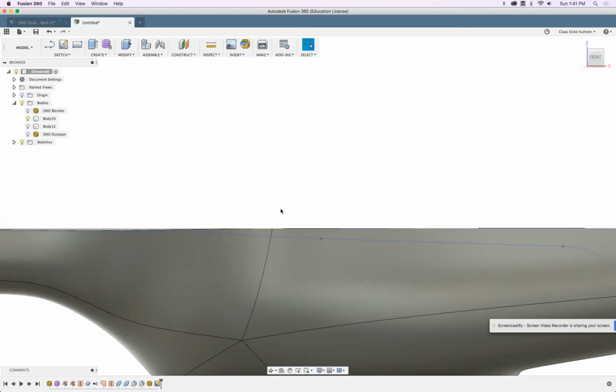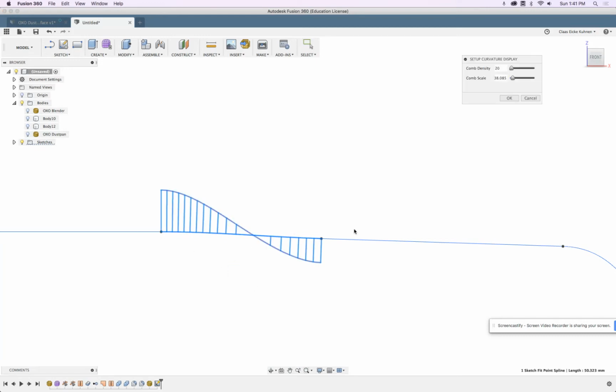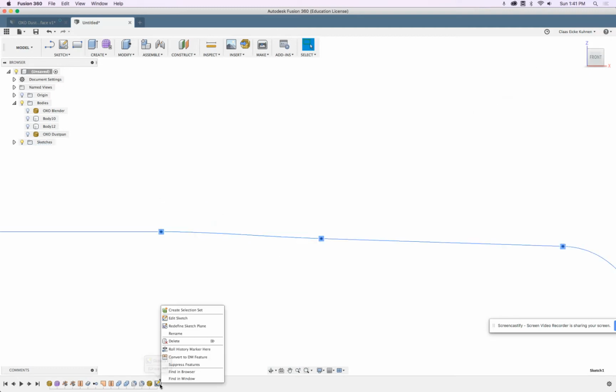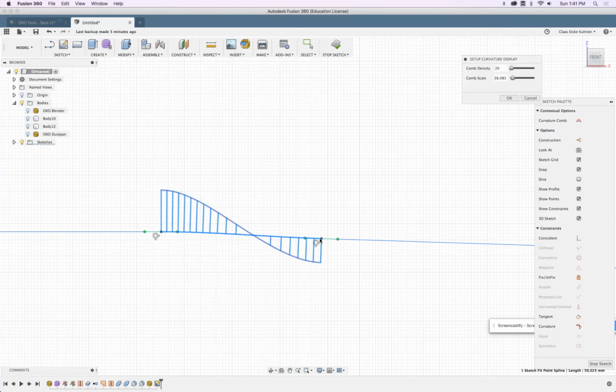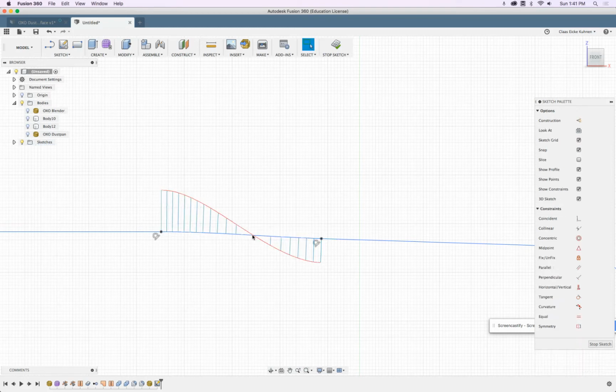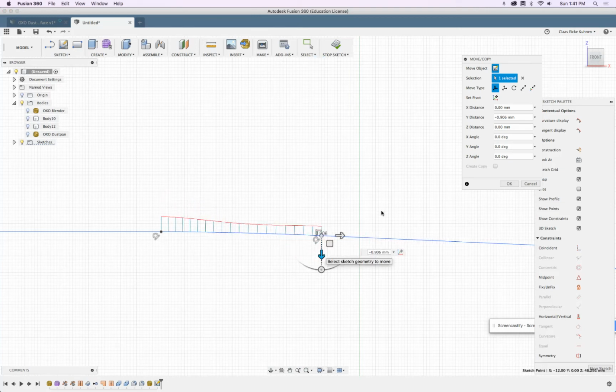that stuff. Hold on, there's still something I need to double check. This actually looks more like an S. Right click, toggle curvature display, and there we can see it looks like an S. Yikes, so I have to fix this. Right click, curvature display. Okay. This basically says how and where the curve is being bent, meaning here it changes the direction. If I now click this point, press M, and move this one up and down, there we can see what's happening. Boom. There we are. That's good.